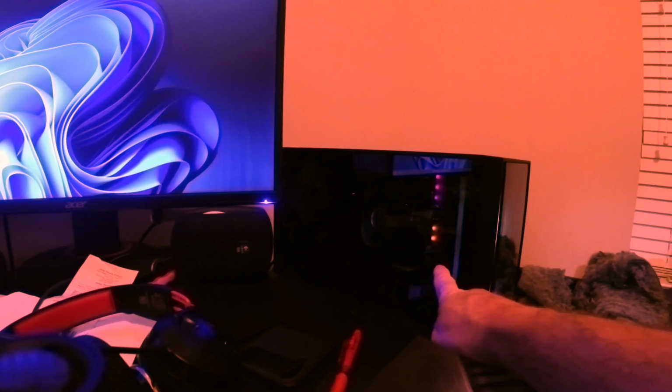So the first problem I had, and really the only problem I had, and I was freaking out because I haven't done this in a while, it wouldn't boot up. It would turn on, the fans would come on, but nothing would come up on the screens. I thought there was something wrong with the ATI card, so I plugged into the onboard on the motherboard, HDMI and DisplayPort. Nothing would come on. And then just troubleshooting, I found there were 2 little LEDs that were on for CPU and memory. The board didn't have the most up-to-date BIOS, and so it didn't recognize the 13th gen Intel processors. So it wouldn't boot up.